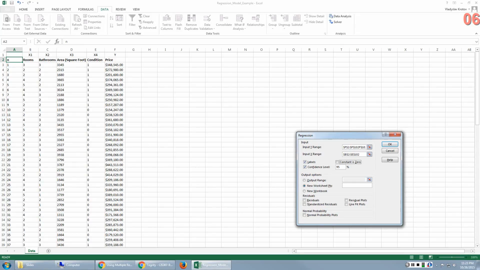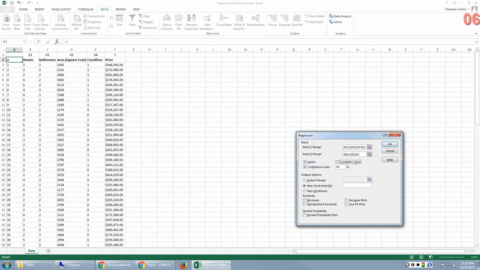Basically, if the property has 0 square feet, meaning the property doesn't exist, in that case the value of the property can still be non-zero. The value of the property will be that constant, and that constant will probably represent the price of the plot or something like that. So we'll not assume that the constant is 0.